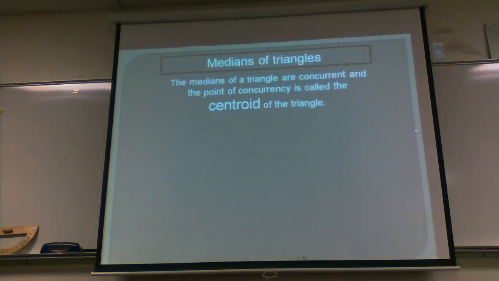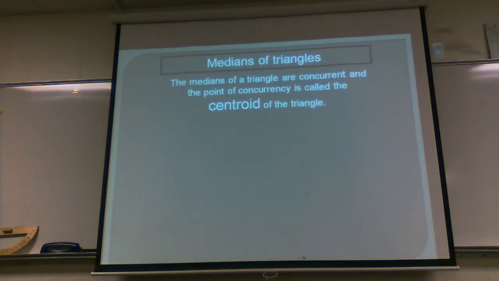Now, dealing with what I just said, if I were to draw in all the medians, like I just showed you, they're all going to cross at the same point, just like the stuff here. And so like yesterday, that point that they cross at is going to have a specific name. The one today is called a centroid, right?